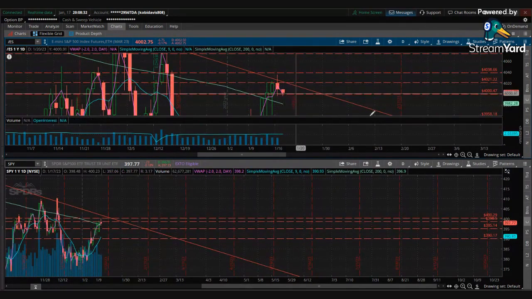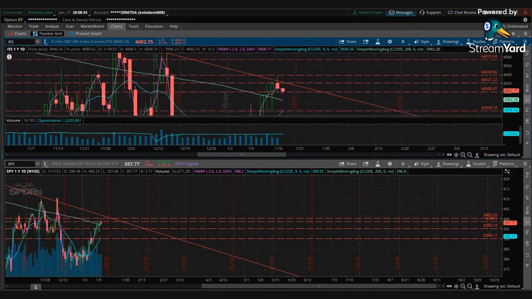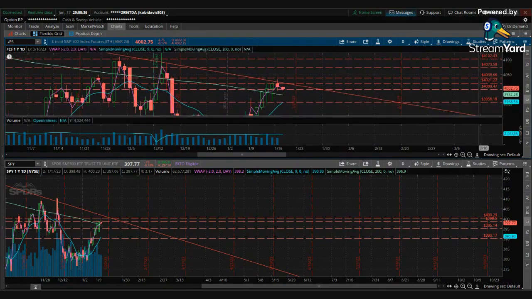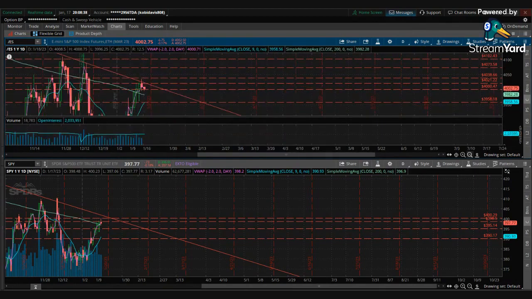So these are some of the levels I would be watching on the daily for the next day. Like I said, I'm not trying to get my chart all messy. I'm not trying to put 1,000 different levels, mark every single small level. When you're trading, you want to have levels of interest that you're interested in getting involved in the market at. So you're not trying to get involved at every single level. So I'm not going to mark every single level.